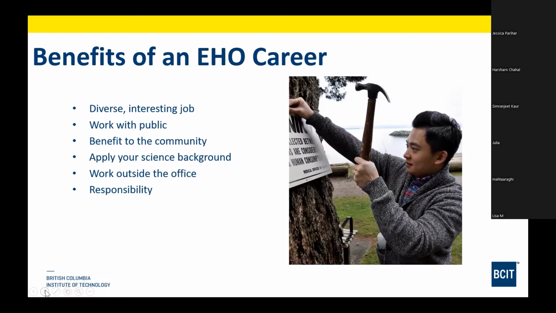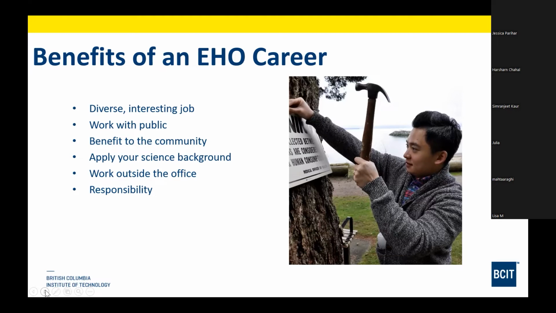You get to apply your science background. So a lot of you will come from a science background, and you'll kind of go, what am I doing with my degree or whatever you may have? Seems kind of useless day to day. Well, this is applied science. This is you applying those scientific principles and trying to explain it in a way so that a member of the public can understand why you are asking for the things that you're asking for.